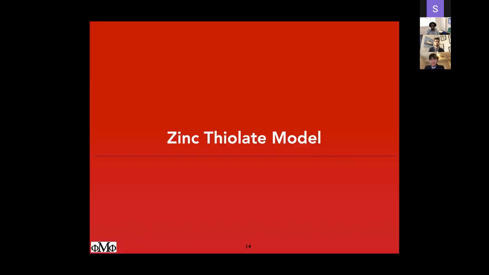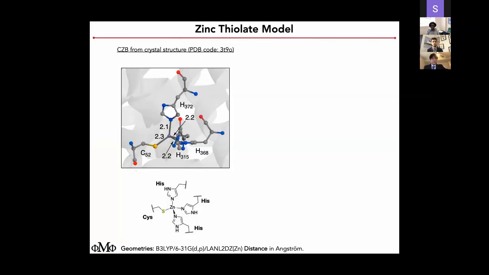So to go into this a little bit further, I want to introduce what our zinc thiolate model will be. Our zinc thiolate model is heavily important because it's giving us the idea of what we're reacting in our system. Naturally, in our computational model, we can't produce relative energies and accurate geometries to the extent we want to understand the chemoreactivity of the entire protein. So what we'll do is obtain the central active site of this thiol oxidation.